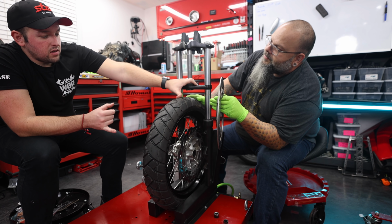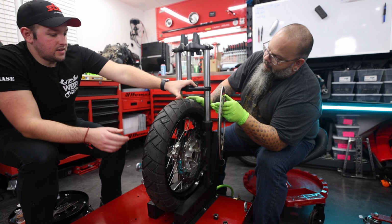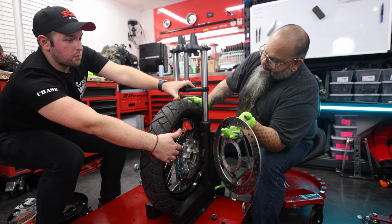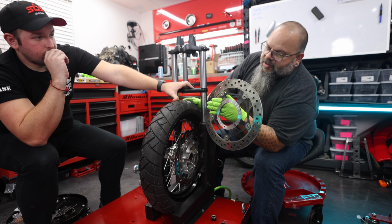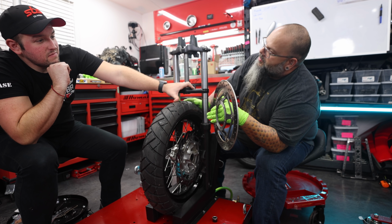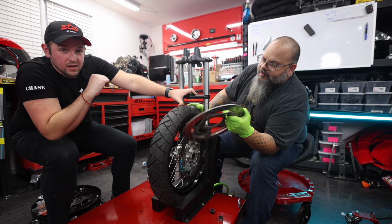Another thing that's a little confusing with the whole situation is, does this take a certain type of brake pad or whatever? So we're not into the world of carbon ceramic, so no. We're just gonna leave that conversation.